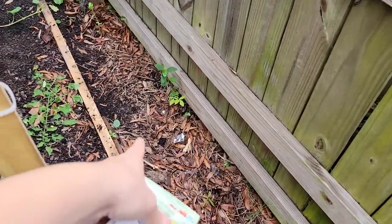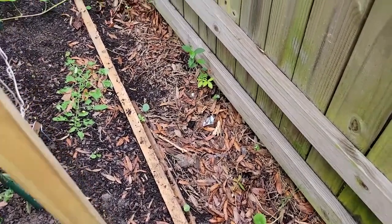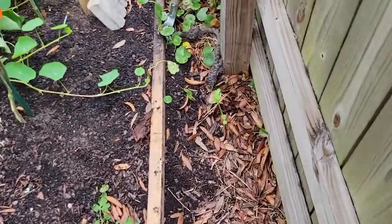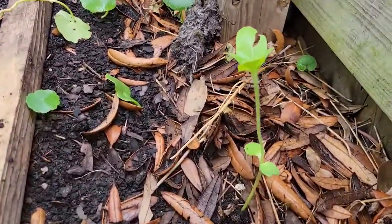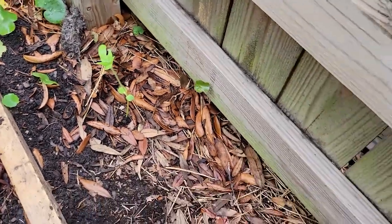Yeah, there was some actually all right here. So I'm gonna put more in, which I know I'm really late on, but I think it'd be cool just to see if anything will grow right here. That one actually looks pretty good. It's kind of leggy, but that's all right. All right.